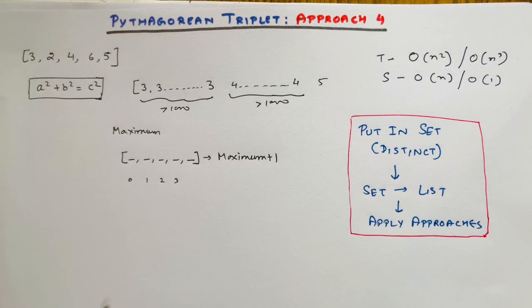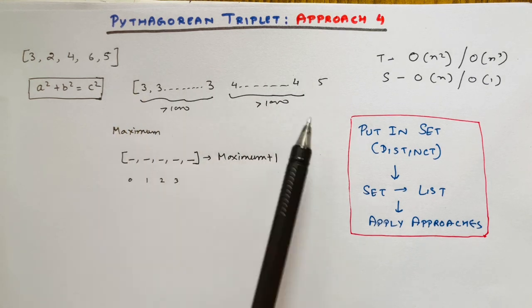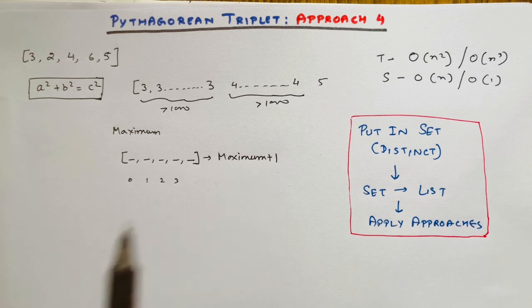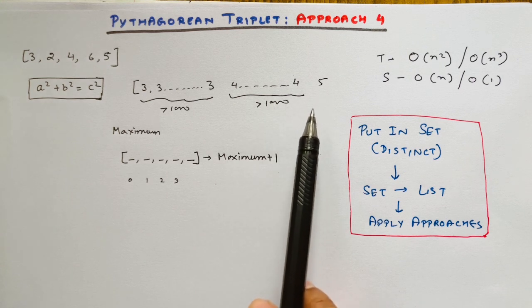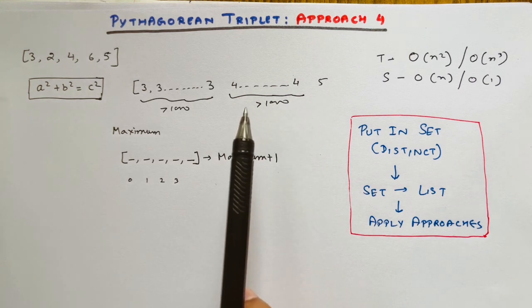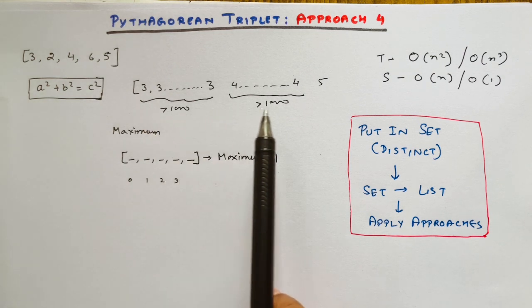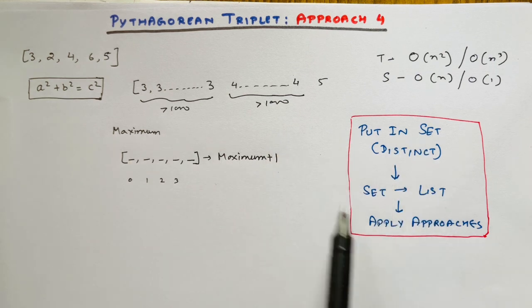Another similar way is that we find what is the maximum value in the given array, and then we declare a new array of size maximum plus 1. Now we iterate over the original array and mark the presence of the element in this array. Note that we have to traverse the original array at least once, whether in this solution or even in this solution, because otherwise how will we know what all elements are present?